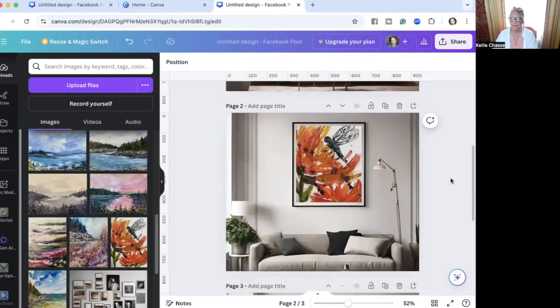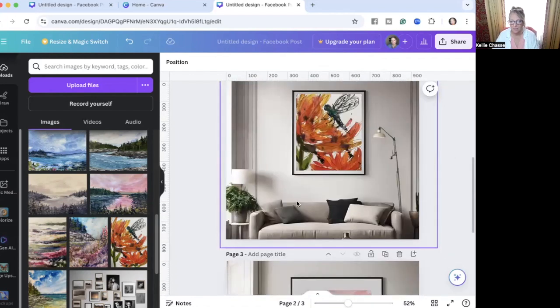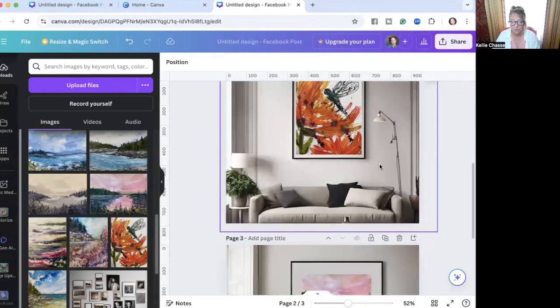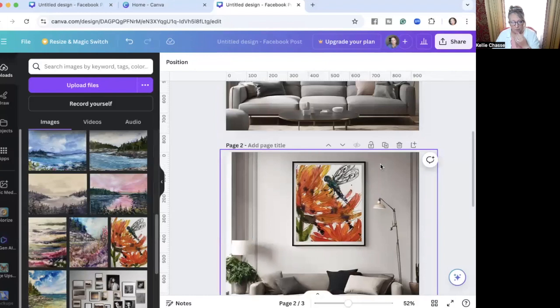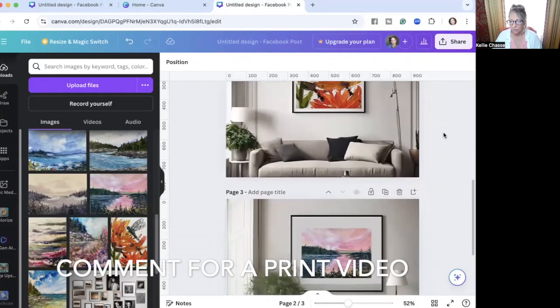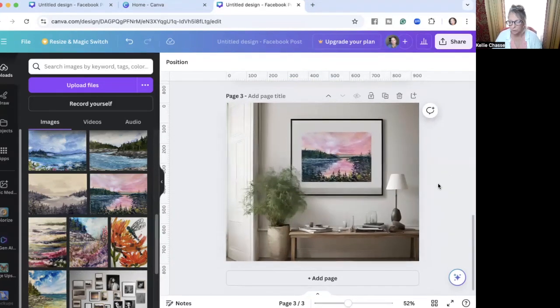So a gigantic dragonfly, so you can see, people can get an idea what your art's going to look like in their homes, or your own art. Like if you want to get something blown up, there's tons of online sites that will create canvases for you. They'll create large prints. You just want to make sure that your image is a really good photograph, high resolution, and you can blow them up. Sometimes they're really small paintings, they'll look a little too small and they get a little blurry.